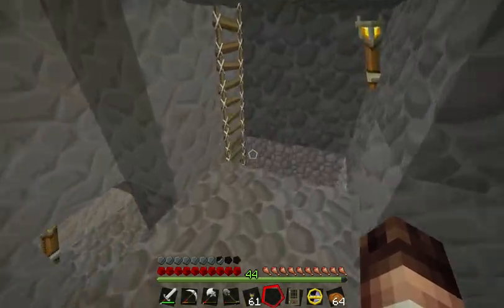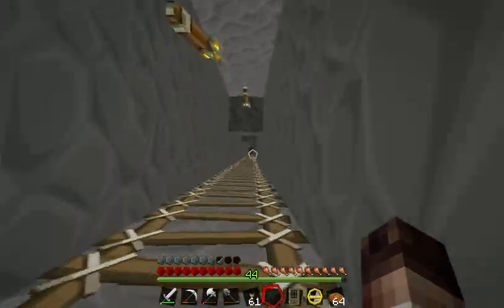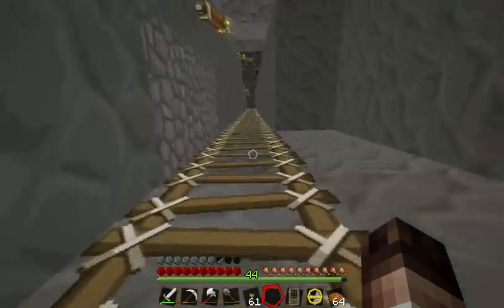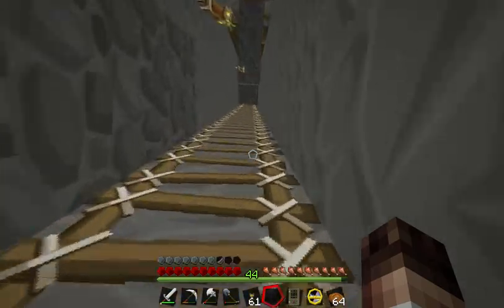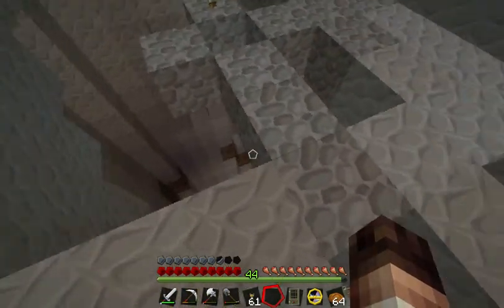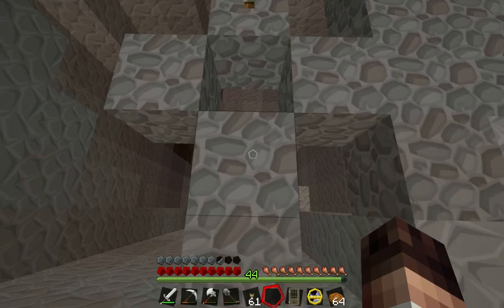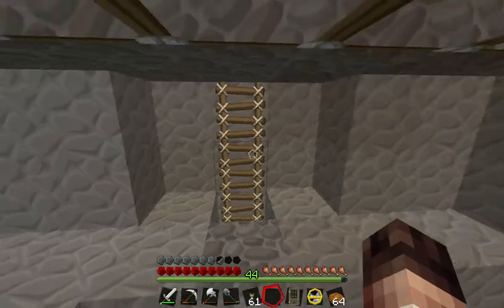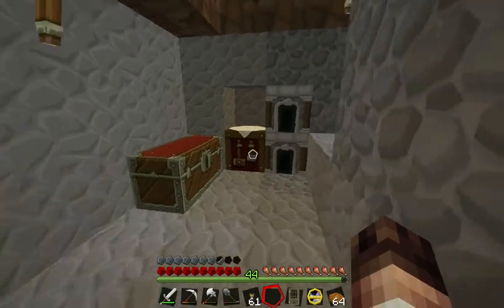A couple more things I did. I modified this area up here so that there's now a square that will drop you all the way to the bottom into a pool of water. I'm going to hold down shift so I don't actually go down, but it'll drop you down to the bottom so you don't have to go down the ladder. You can just go down by falling, which is much quicker. So we took care of that.